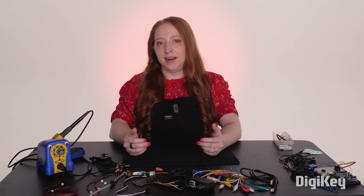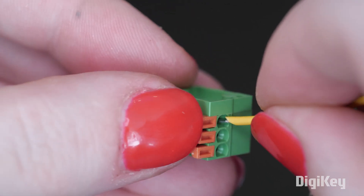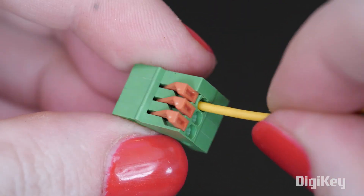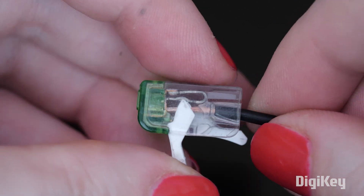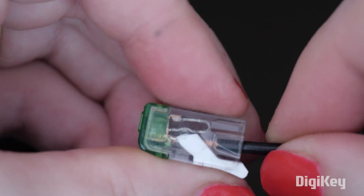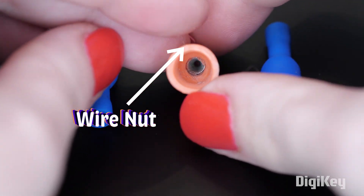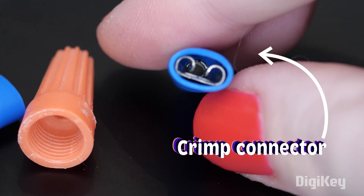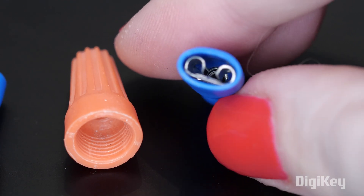This next connector works similarly, but there's a lever inside instead of a screw. These splice lever connectors are commonly used in places that are hard to reach with a soldering iron, or where a mechanical connection is preferred over a soldered one, like in light fixtures or vehicles. Alternatives used in similar contexts are wire nuts, which you might recognize from AC house wiring, and crimp connectors, which you see in automotive wiring because they are less prone to vibration damage than soldered connections.